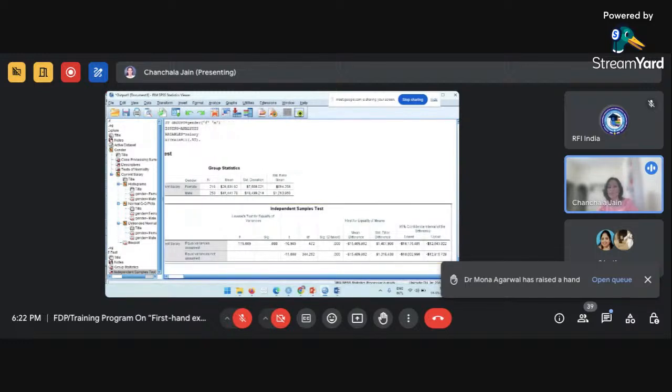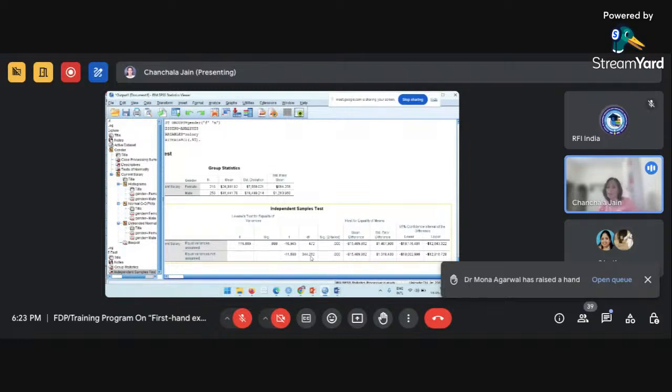It says the t value is minus 11.688. For the degrees of freedom, 344.262. If any one of you can recall the slide I showed you when we were discussing the manual aspect of the t-test, in that case I showed you one big formula for the degrees of freedom, right?